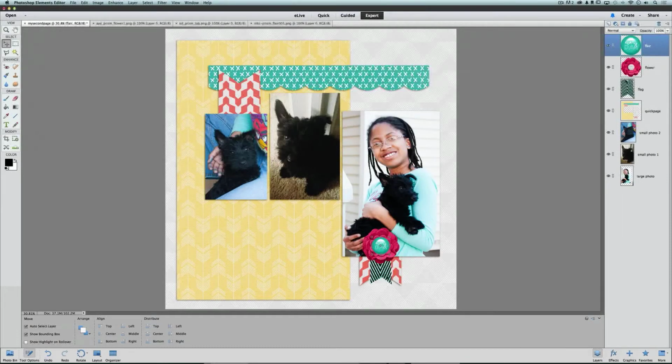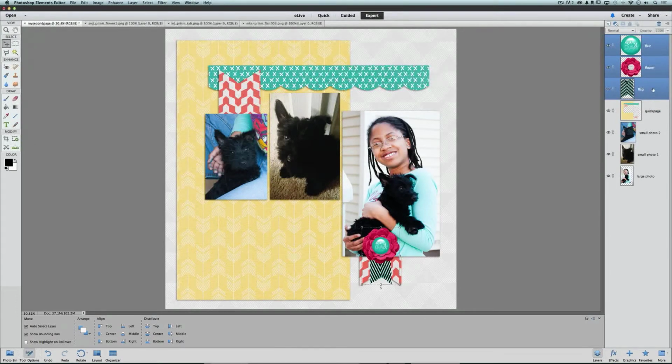And by layering all of the pieces on top of one another, we've created an embellishment cluster. Finally, let's link the objects in the cluster together so they move as a unit. In my layers panel here, I'm going to select the top of the cluster, the flare layer. Then hold down the Shift key and target the bottom of the cluster, which is the flag.